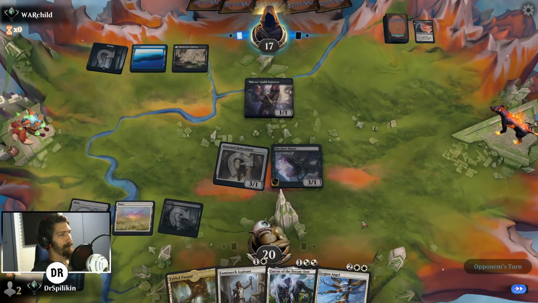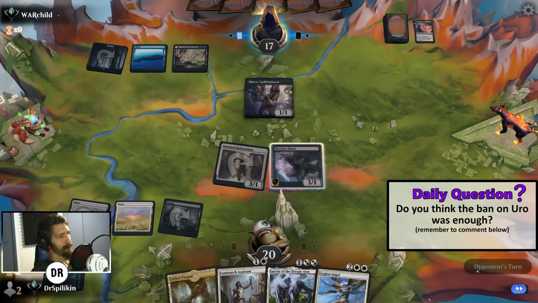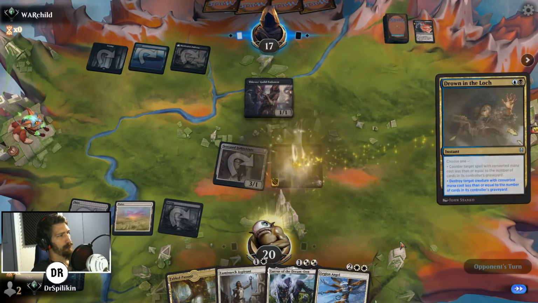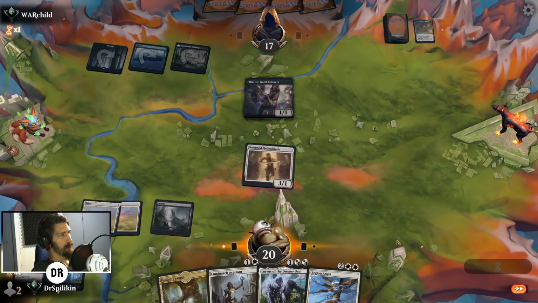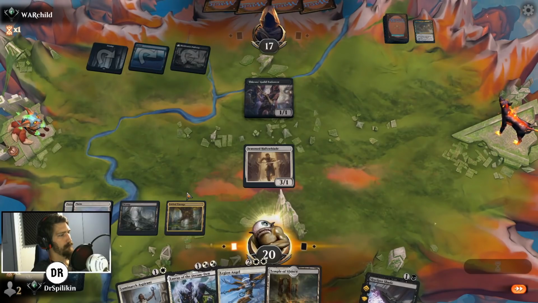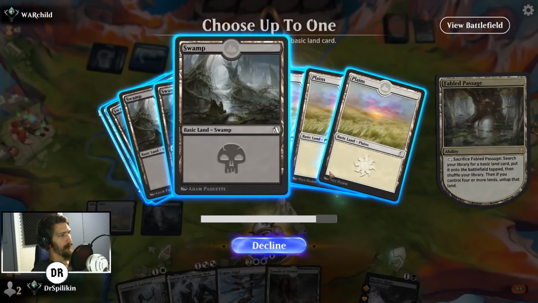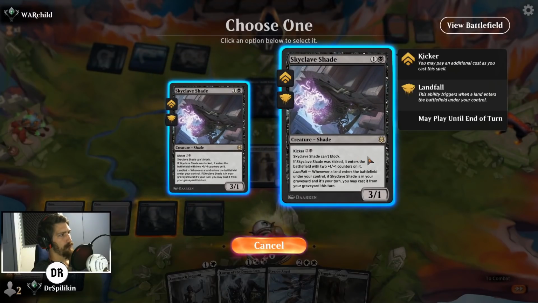Hey, I'm fine by that. I didn't want to see either one of those cards, actually. Well, Emeria's Call is all right, but I don't want to see it this early. Do not want to see it. Alright, so we're gonna go for the Luminarch. This way we can also replay the Skyclave. Skyclave Shade. We can't kick that.